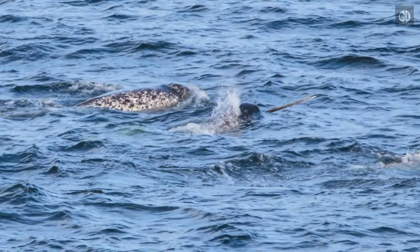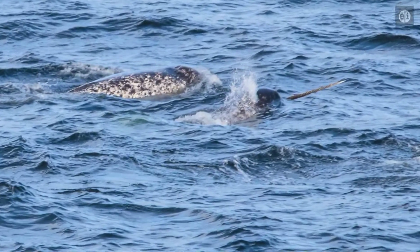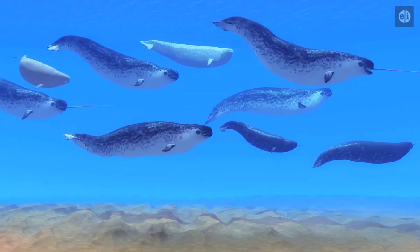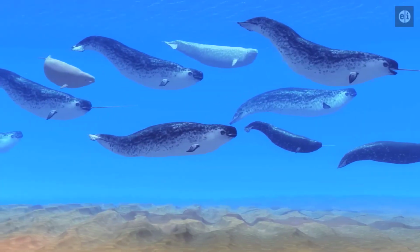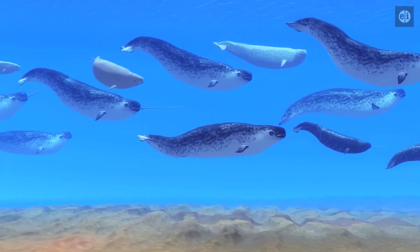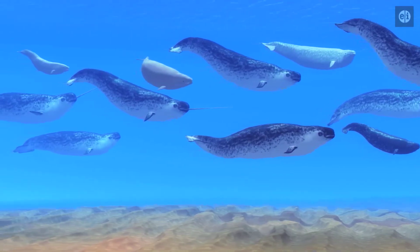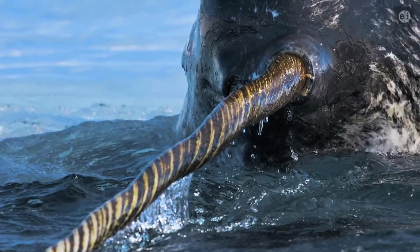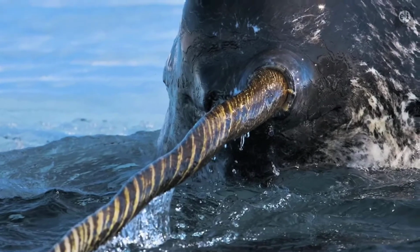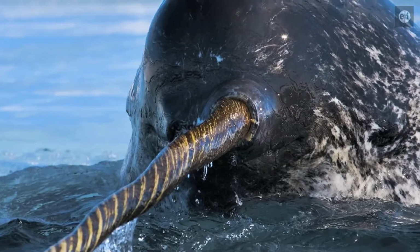Narwhals are whales that are found in areas of the Arctic Ocean. One thing that stands out with this whale is the huge tusk, which makes it look like a unicorn. While it may look like a horn, it's actually a long tooth. Some narwhal tusks can grow to be 10 feet long. So what do narwhals use that tooth for? Scientists believe that they might have multiple uses for it, like stunning prey, picking through ice, or even using it as a weapon. One thing is for certain, narwhals are real.